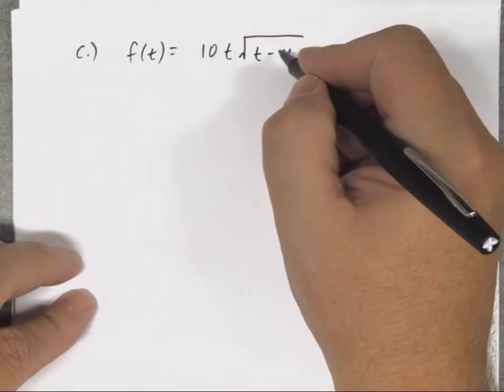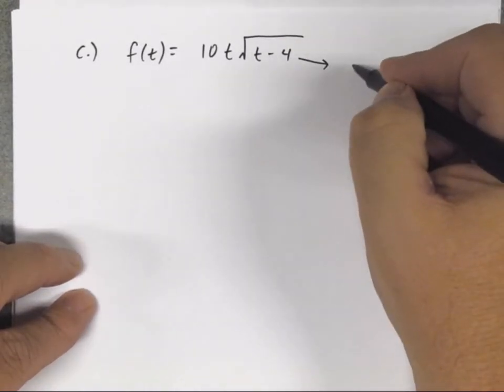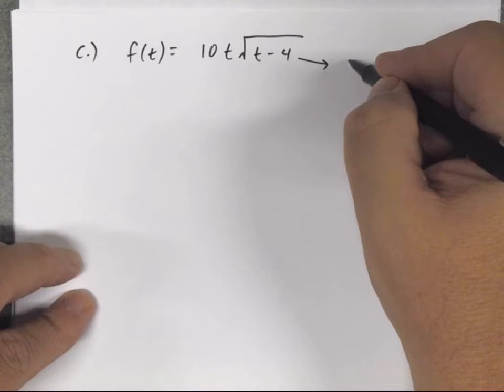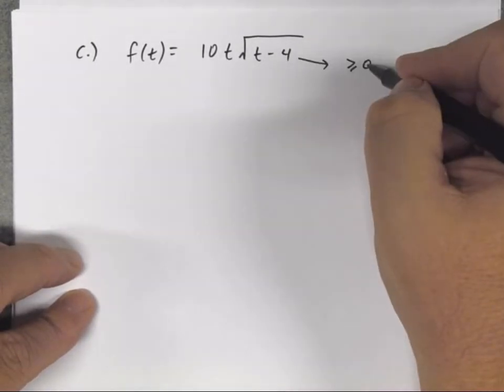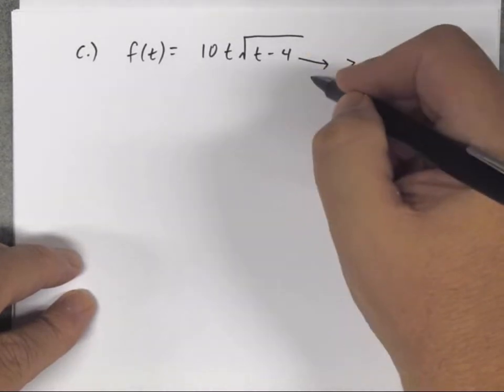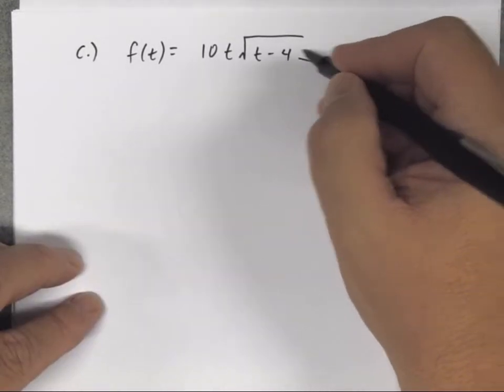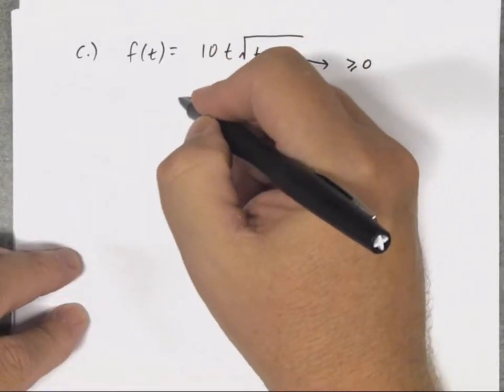So the way I can figure it out is that's another way of saying, you know what, I really want this to be in here. This needs to be greater than or equal to 0, right? Which basically means it needs to be a positive number or it can also equal 0. I need whatever is underneath the square root to be positive.